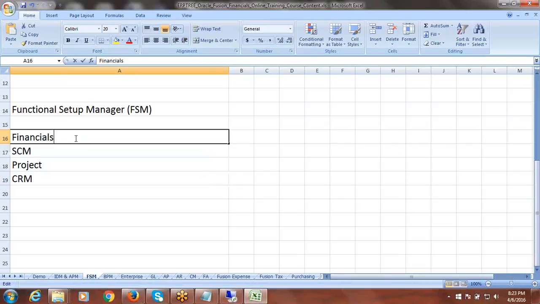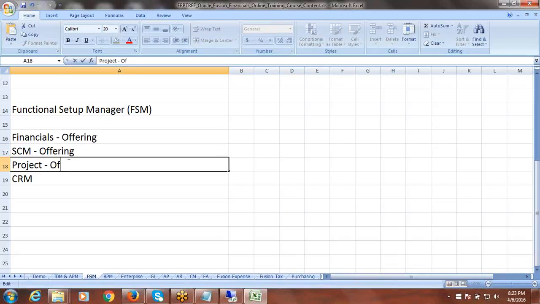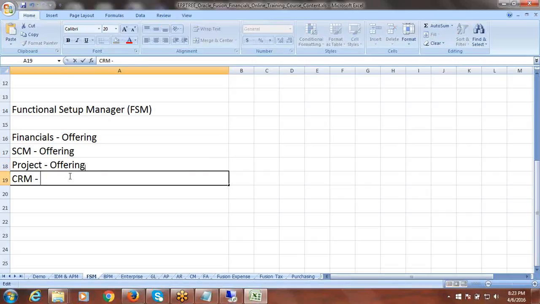These product families in EBS, in Fusion we call offerings. Financials we call an offering, SCM we call an offering, projects we call an offering, CRM we call an offering.